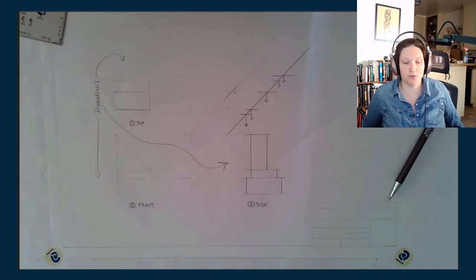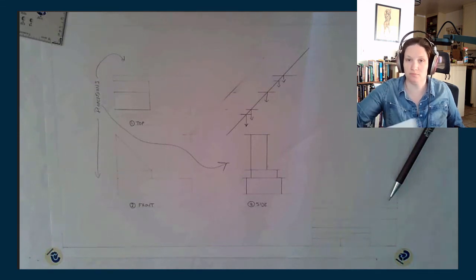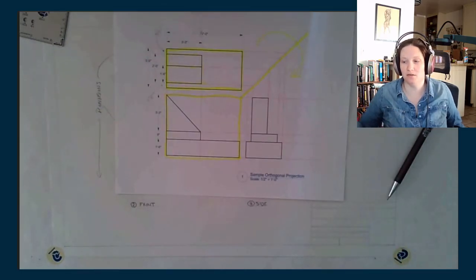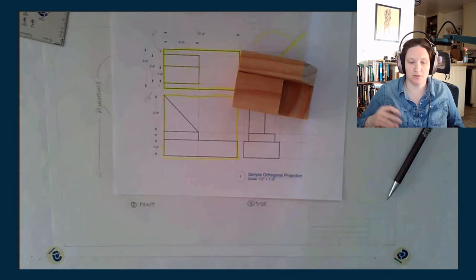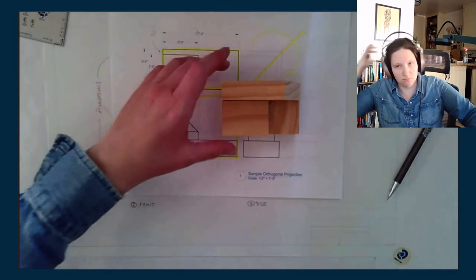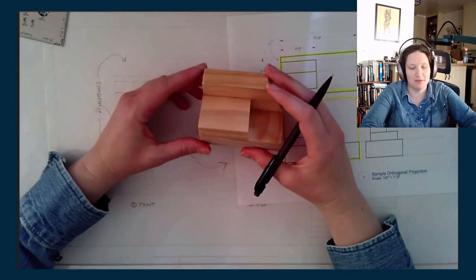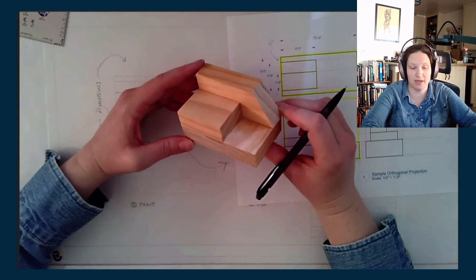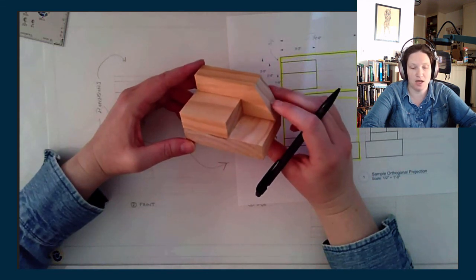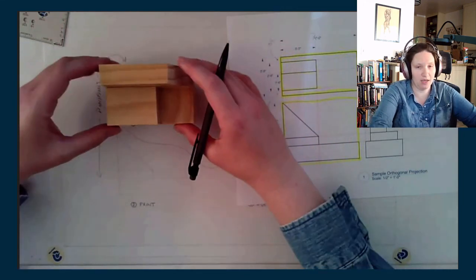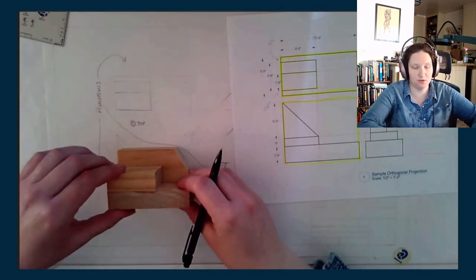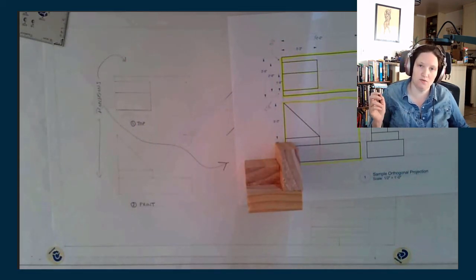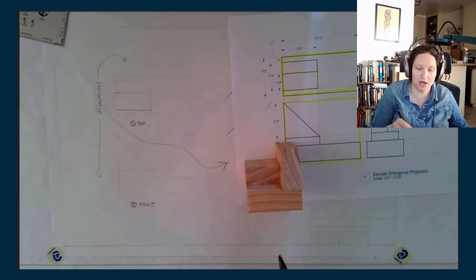Great. So you'll do that for the example. Then you'll do it again for the model that I gave you, right? So let's talk through that real quick, right? I'm gonna have you measure this block in 1/2 inch scale and draft it full size, right? So you'll draft it in 1/2 inch scale as well. So you will have a top view, you'll have a front view, and then you'll have a side view, okay? Those are your 3 views in your orthographic projection of this tiny block.